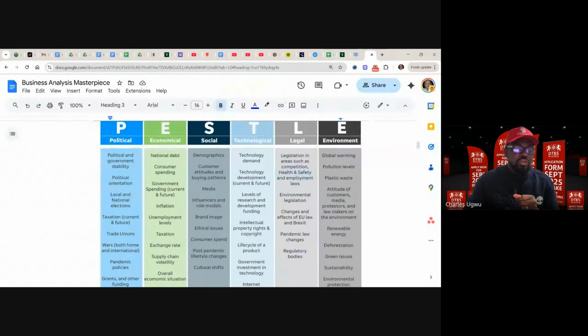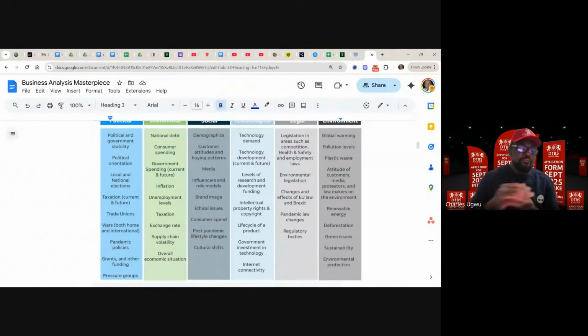And the grants, what are the grants governments have available? Does government support that kind of business through grants or any funding? It's up to you to answer this. And pressure groups, what are the groups that can affect this? Because in social media, there's a lot of groups forming, all these influencer groups, so many groups. So it's for you to understand how they are.